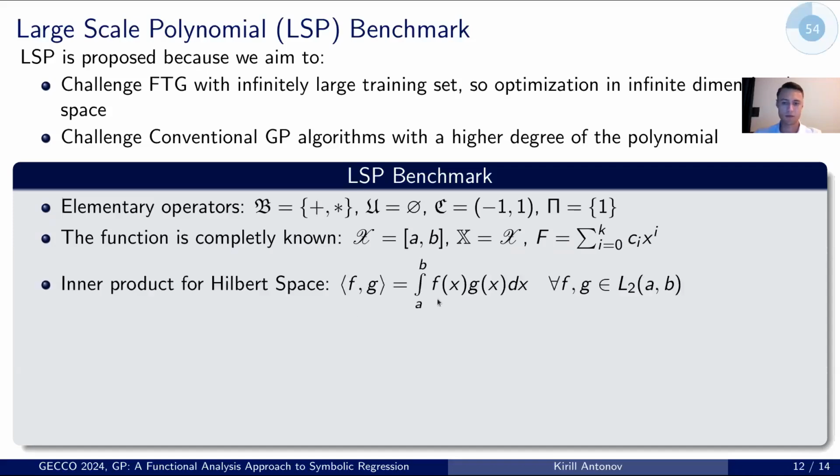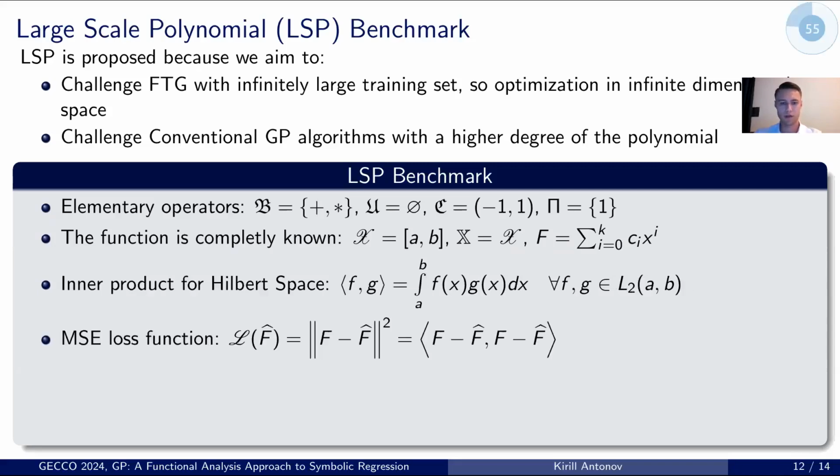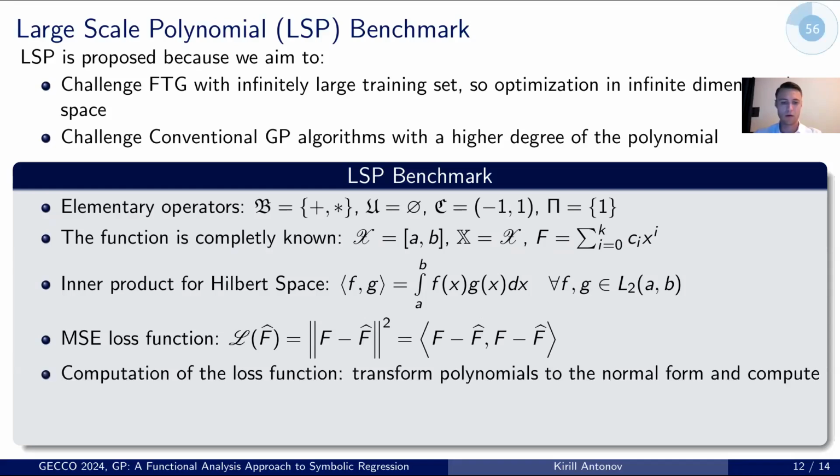The inner product is defined as the inner product of square integrable functions, and it induces the distance that is also proportional to the loss function. The computation of the loss function involves the transformation of polynomials to normal form and then computation of the following integral that is just transformed to the sum.